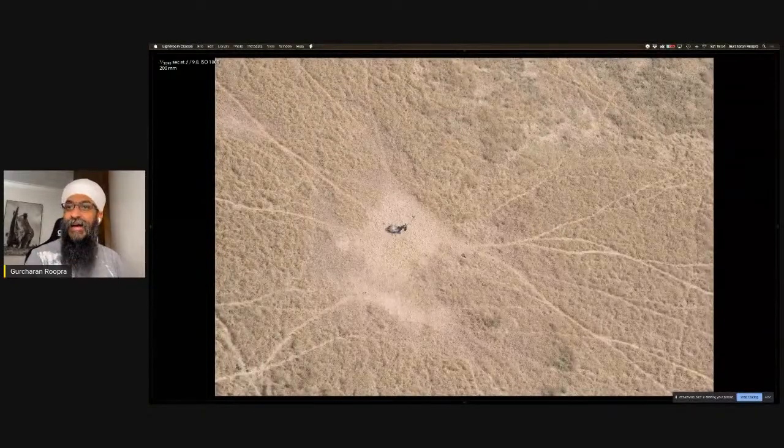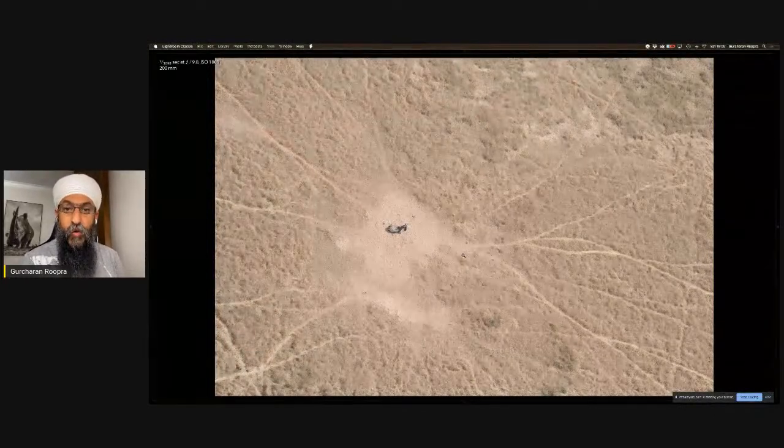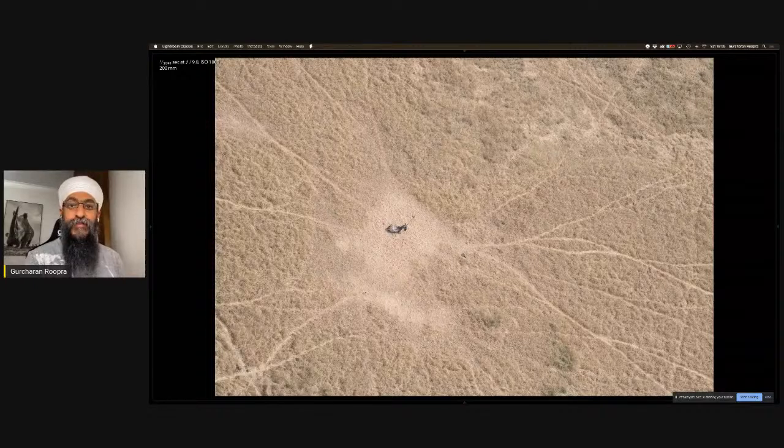I'd just like to end off with saying, look, most important thing, guys, it's about ethical photography. We're here to do it in good ethics. We're not here to disturb the animals, because if they aren't here anymore, what are we going to take photographs of? Landscapes only. So if you want to be a wildlife photographer, let's learn how to respect these animals.